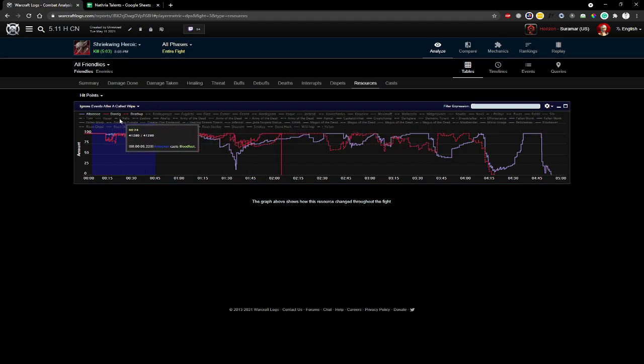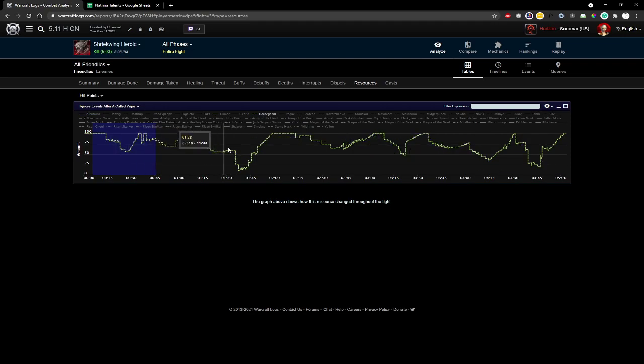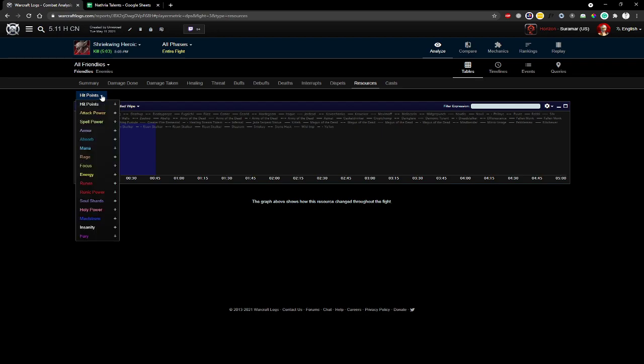For the hit points, you can see, just like on the deaths log for me, how your hit points look over the course of the fight. So, like, here's Dawn's health throughout the fight. Here's Waffles. That's not super helpful for the most part, unless you're trying to look for, say I've got a raid cooldown that I can use, like say I'm playing a warrior.